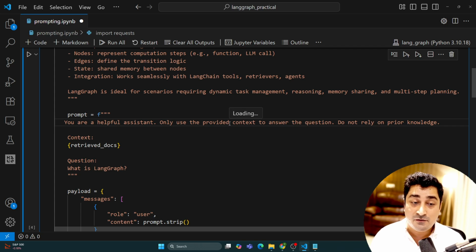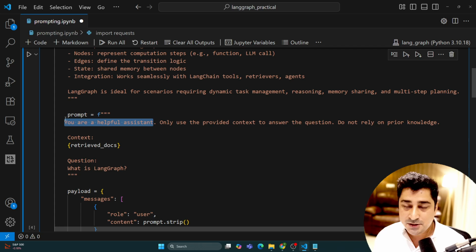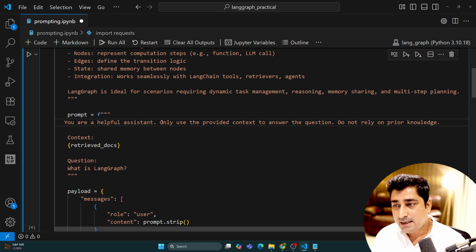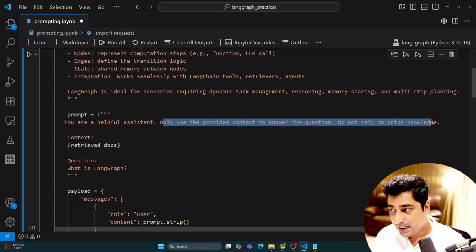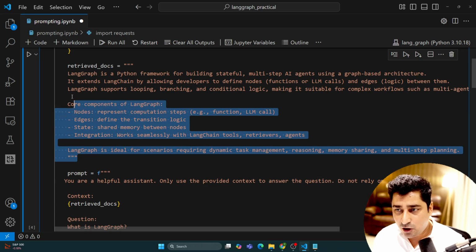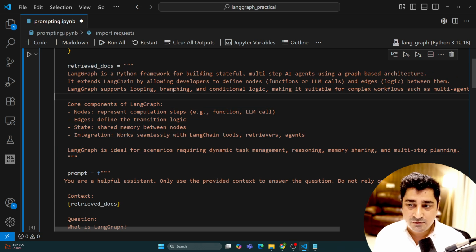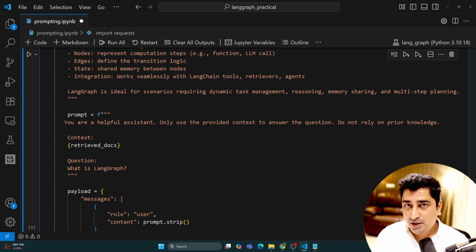Here we are defining the role of the model. What is the meaning of a system instruction prompt? It says that you have to define a model role and you have to define a scope clearly. Here I'm defining a role clearly, that you are a helpful assistant. Apart from that, I'm defining a scope clearly, that do not rely on your knowledge. Whatever output you give, always give me an answer based on the context. Context means the document which I have provided, the access which I have provided to you. Based on that, just give me the answer.